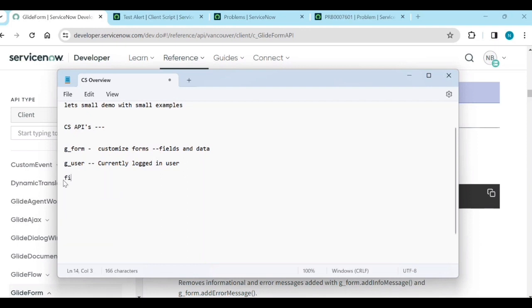If I want to know the login user's first name, I can get it. If I want to know the last name, I can get it. User ID, user name, these are the properties you can retrieve.